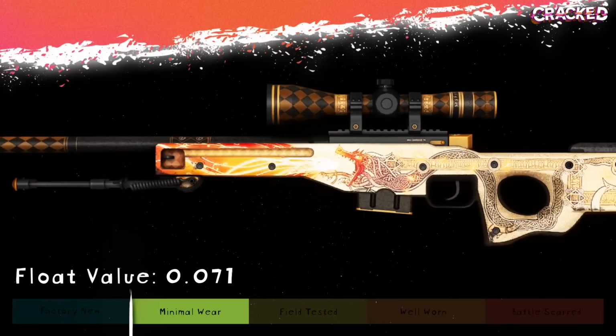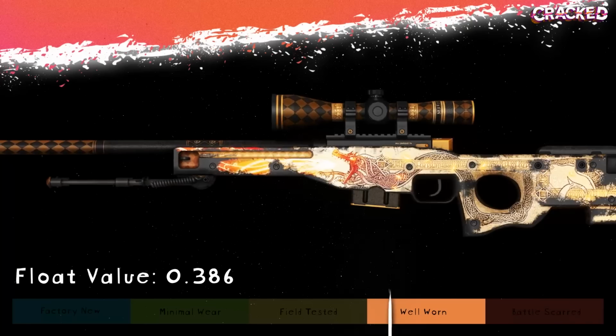0.00000000089966 M249 Gator Mesh. Minimal wear is between 0.07 and 0.15, field tested up to 0.37, well worn up to 0.44, and lastly, battle scarred from 0.44 to essentially 1.